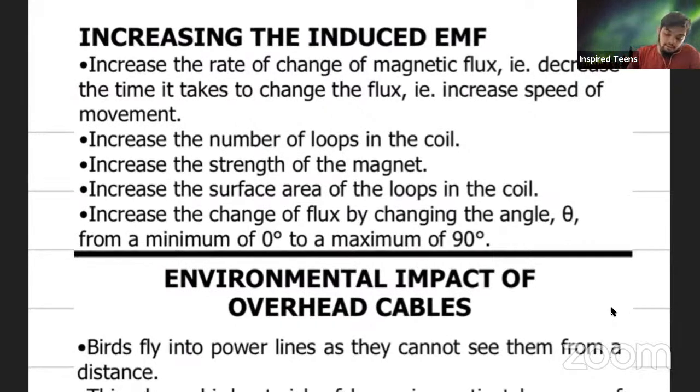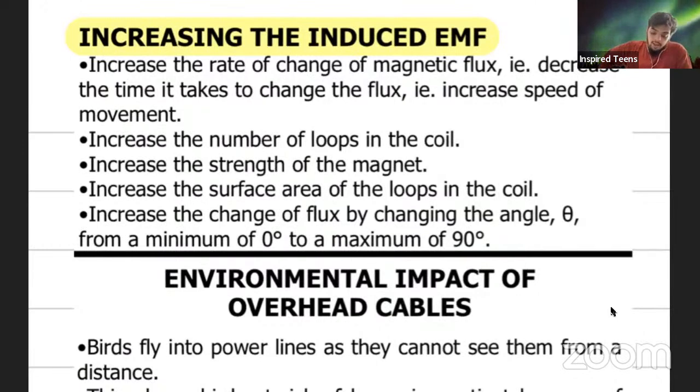Increasing induced EMF. You'll see these are theoretical questions which come up often. The first note is if you increase the rate of change of magnetic flux, remember we discussed this, basically the faster you move the magnet, the more EMF you are going to induce. Increasing the rate of change of flux means decreasing the time it takes to change the flux, which is to increase the speed of movement.